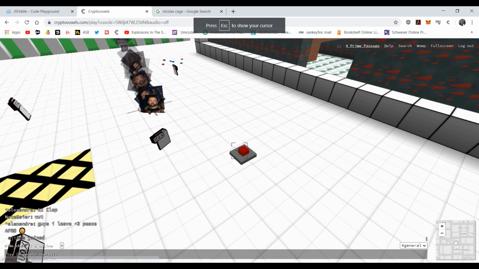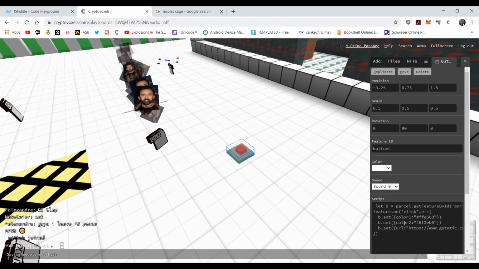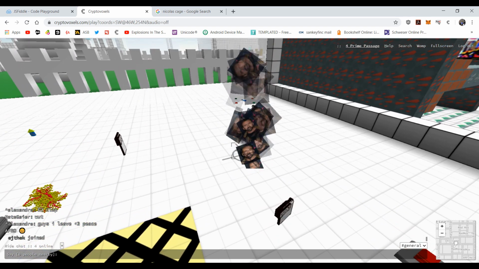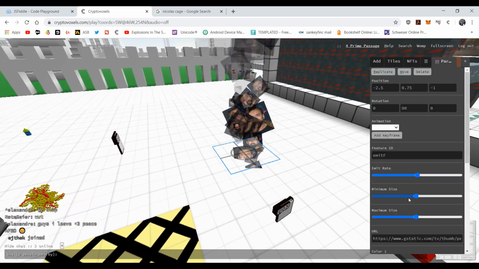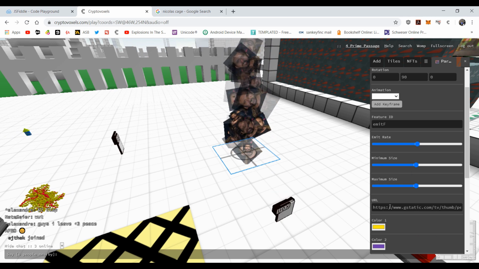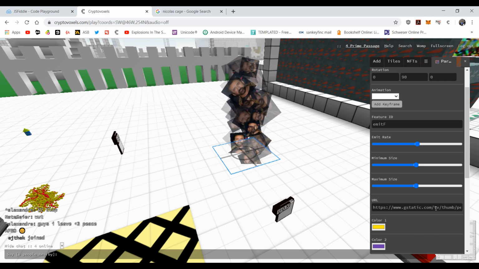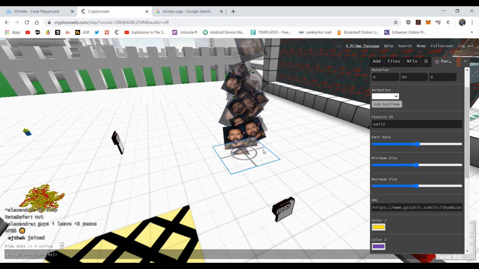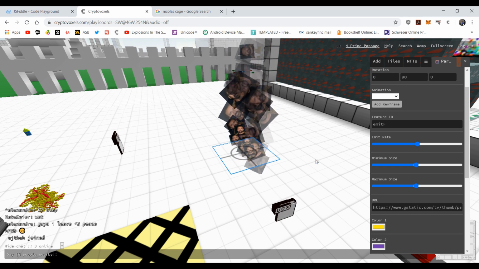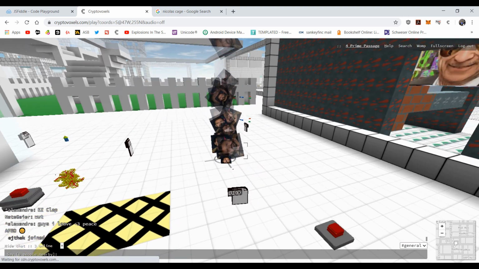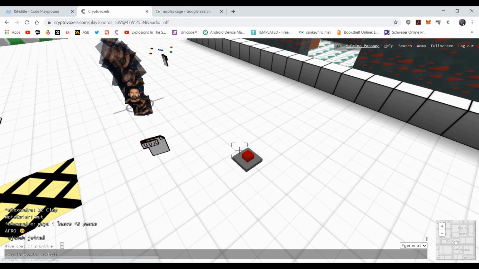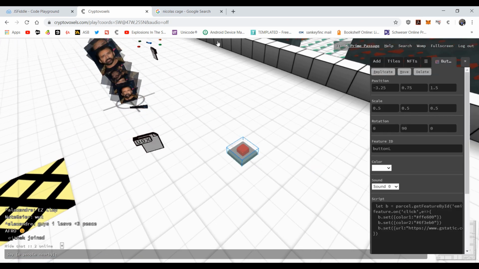Awesome. So now, there's a slight bug with the particle system. If I edit this, you can see that's all URL right there. But if I delete that, the whole particle feature will crash. So you'll have to delete it and create another one. So that's just a warning for you guys. But you can dynamically set to another image.